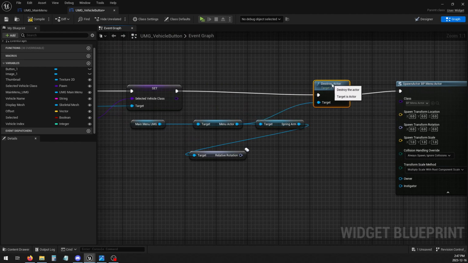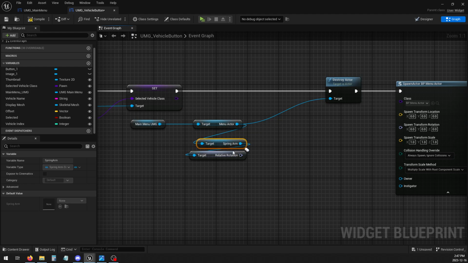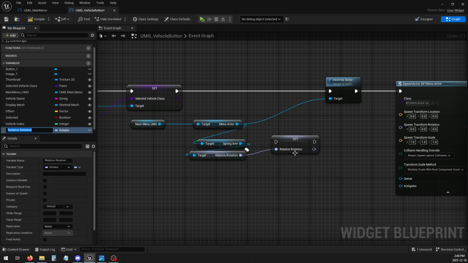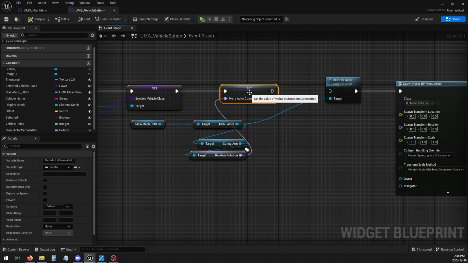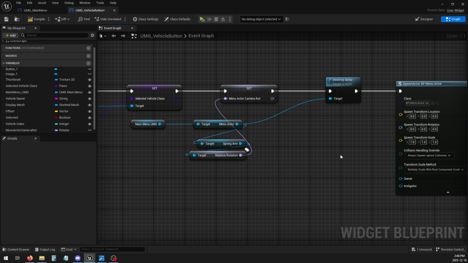And we're obviously going to do that before we destroy it. So menu actor camera rotation. There you go.